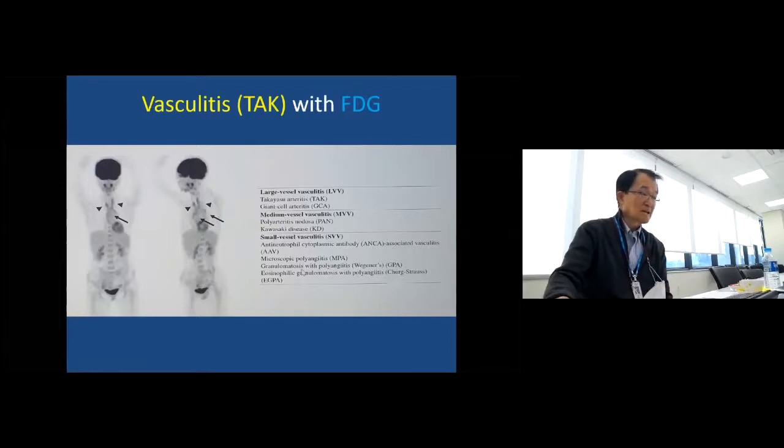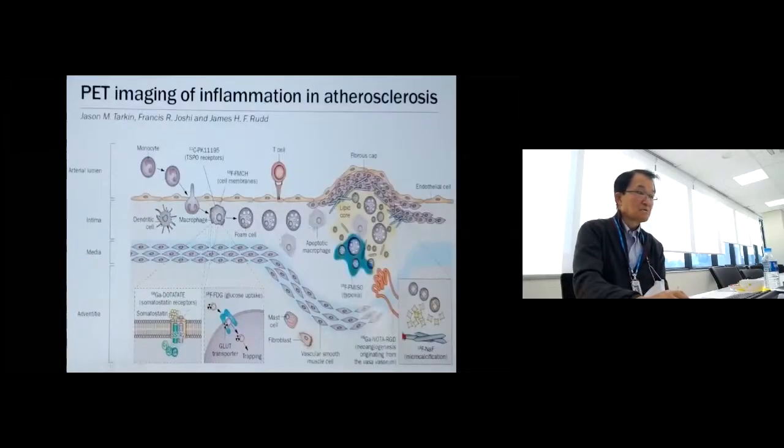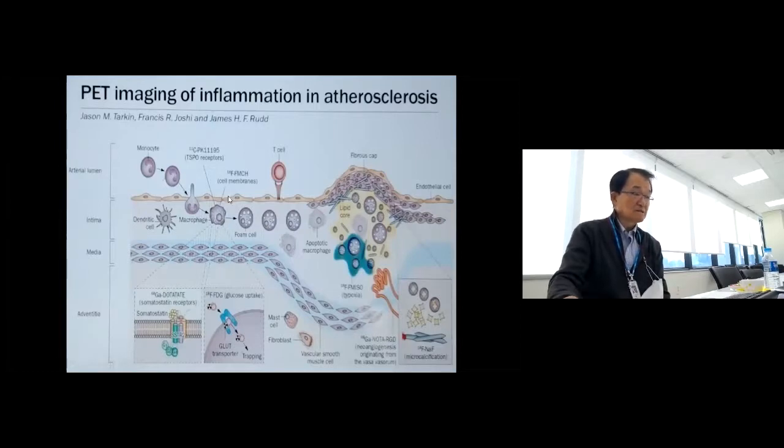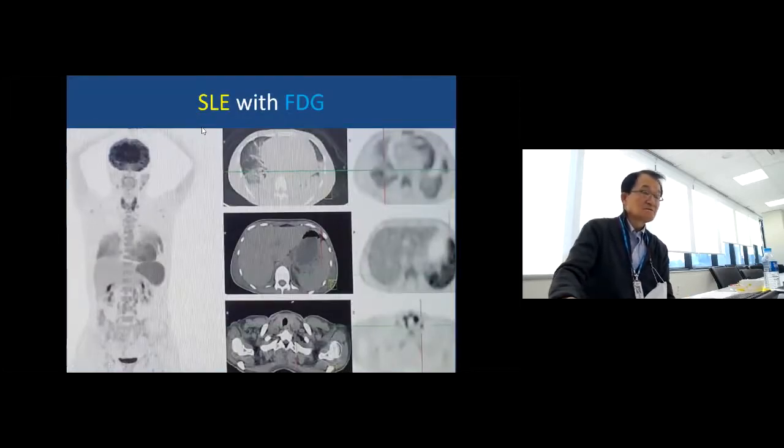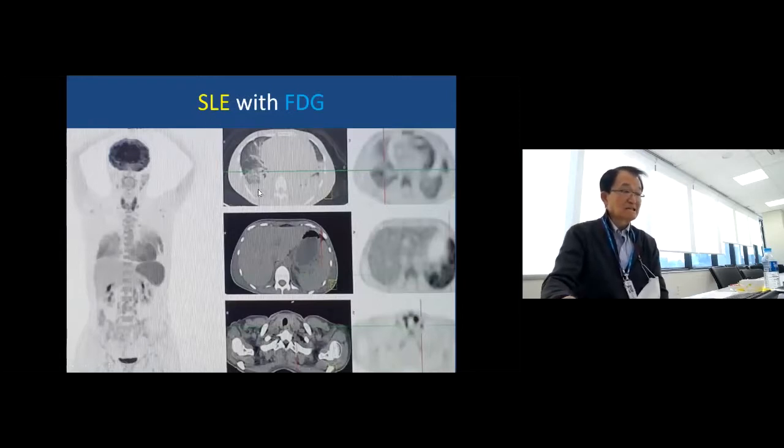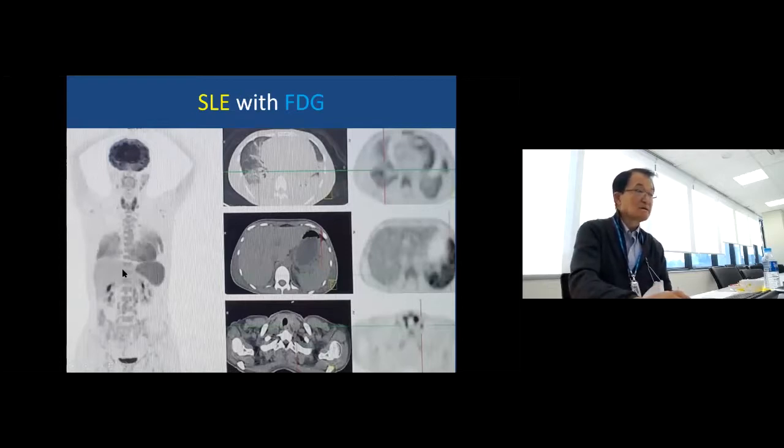But vasculitis. Anything curvilinear is not generally related to tumor or abscess. With this linear finding you have to consider vasculitis on FDG, because FDG accumulates in macrophages in atherosclerotic vessels. So for this atherosclerotic inflammation, again, macrophage is the main player. This PK11195 has been used more for neuroinflammation. And lupus, also systemic vasculitis, shows some non-specific findings, and FDG also takes up in this chronic sort of autoimmune disease.